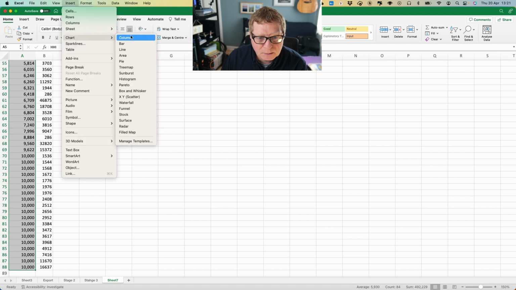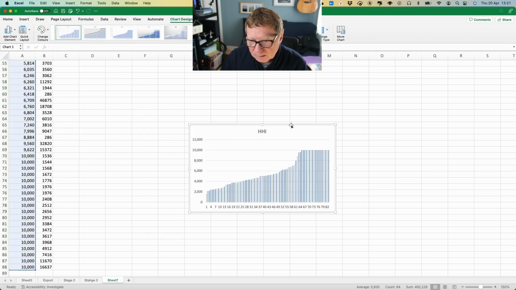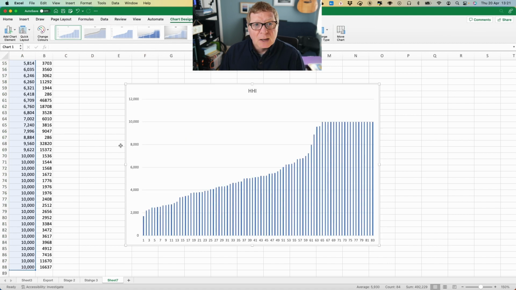Inside a chart, let's do a line, a column chart, and you can see, by doing that you can see the structure of the HHIs for this particular airline.